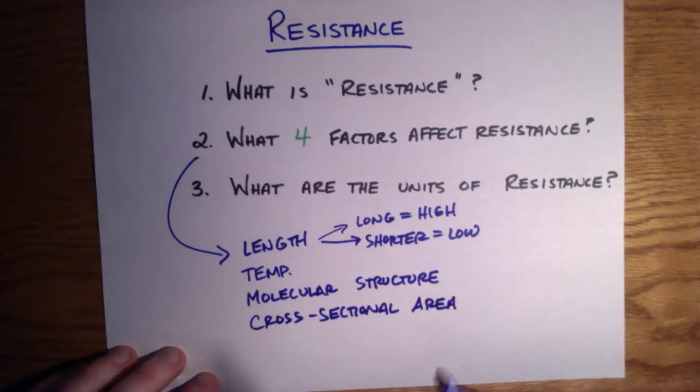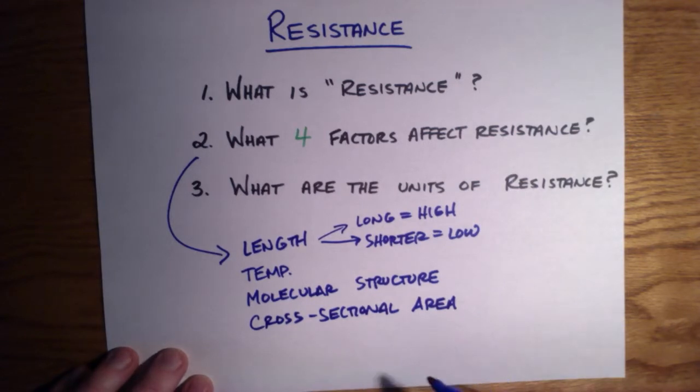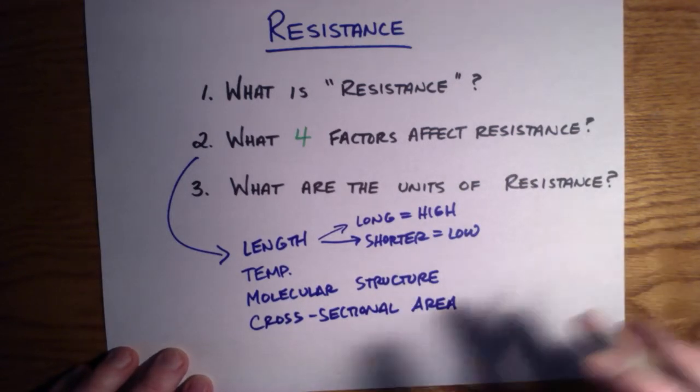All right, well, think of that like a hallway again versus a tunnel. Wide open hallway, you can walk right through. If you have to crawl through a tunnel, since it's so much more of a confining space, it's going to take you a little bit longer. Going back to the whole length and molecular structure, if the cross-sectional area is smaller, there's not as much room to try and get around these obstacles.